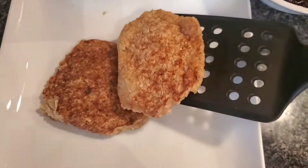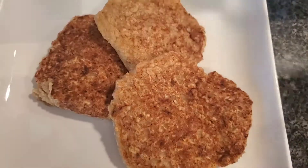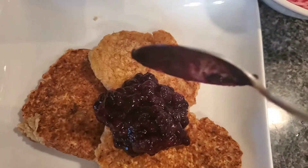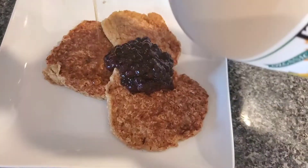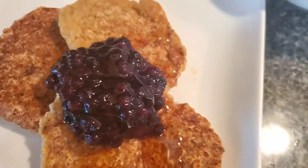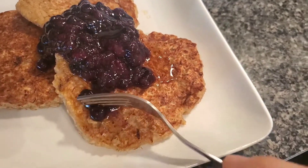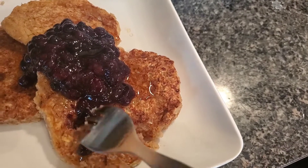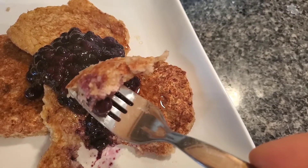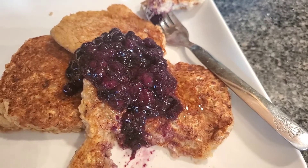Just stacking up my pancakes — it's a good amount. And the blueberry sauce on top — you can see how that thickens up and it's very, very good. And just some maple syrup on top. If you're trying to cut calories, you can put some sugar-free maple syrup or whatever you want. You don't even need the maple syrup on top if you don't want to. I absolutely love these. It's so easy. I just call this the lazy oatmeal pancake. You can also blend up all the ingredients to make a more fine flour out of the oats — that's good too.